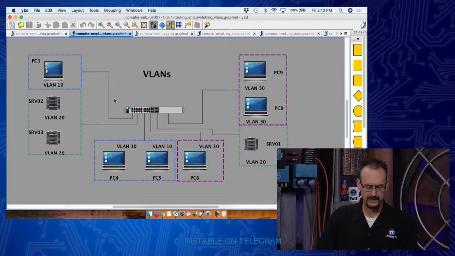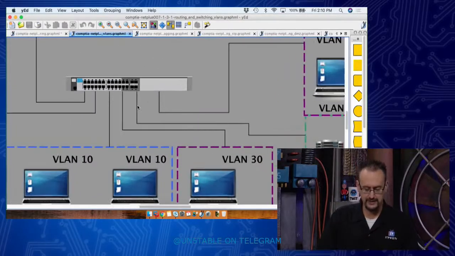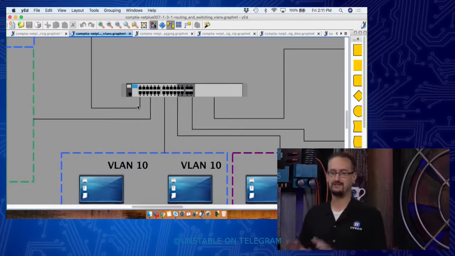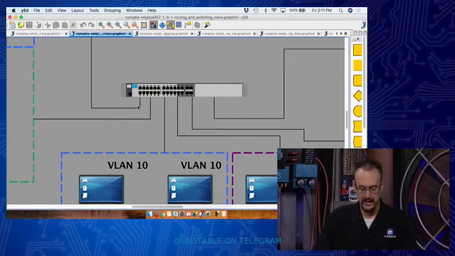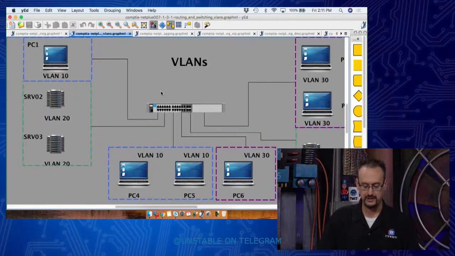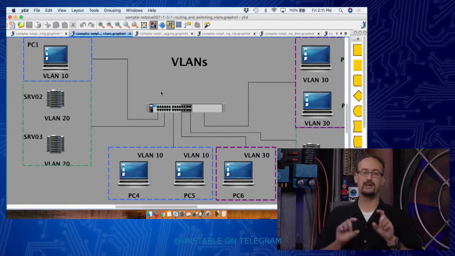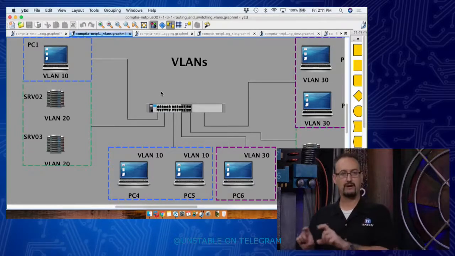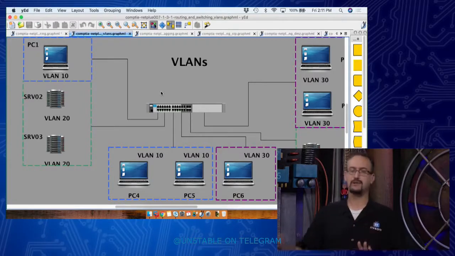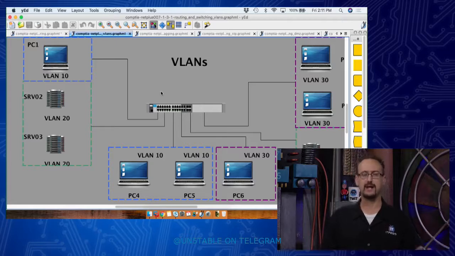So I've got just an example of a VLAN that you might see, a VLAN diagram, right? So I've got one switch, right? Remember, switches are only aware of what is connected to them, so these computers have to be plugged into the switch. And then what we can do inside of the software in the switch is configure it, and we can logically group these computers together so that only they can communicate. That's why they call it a virtual local area network. That's what a VLAN is. It's a software-defined local area network. Now, don't confuse that with software-defined networking. We'll talk about SDN later, but what this is, is logically defined in software.